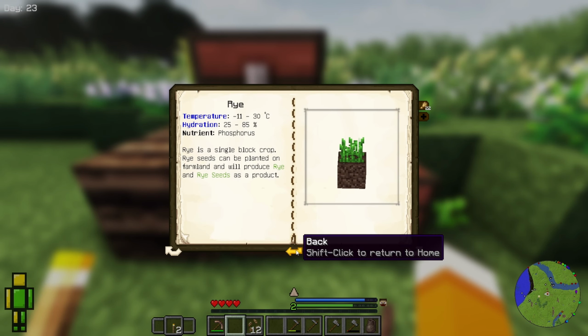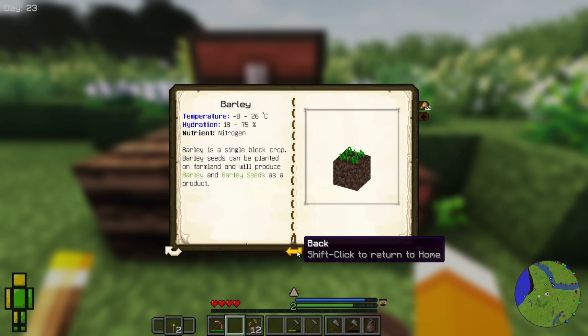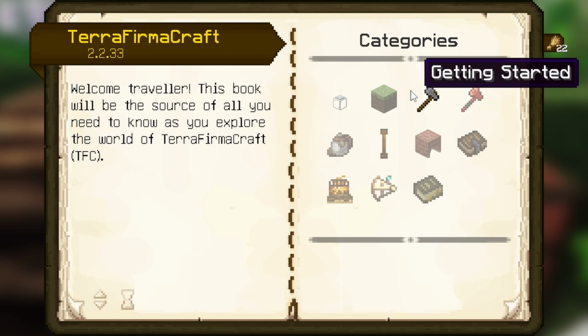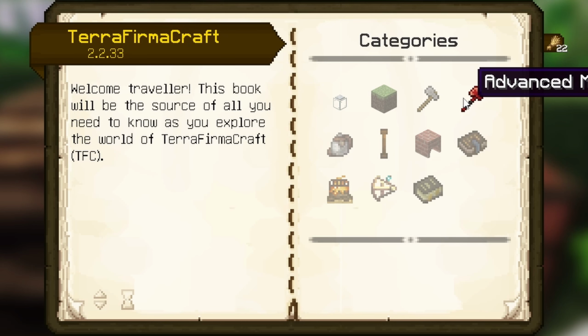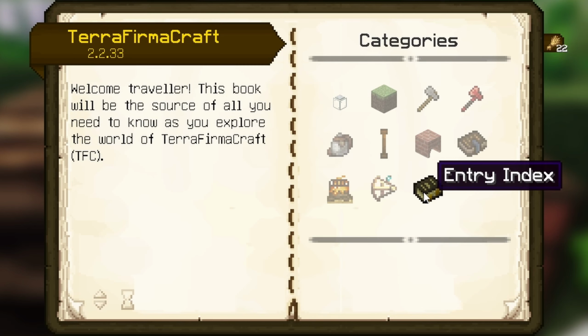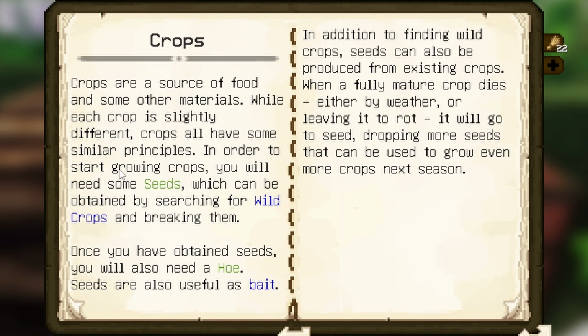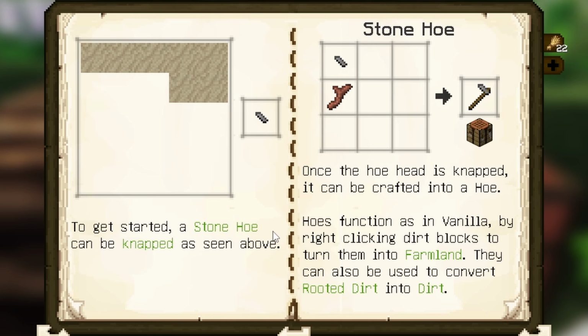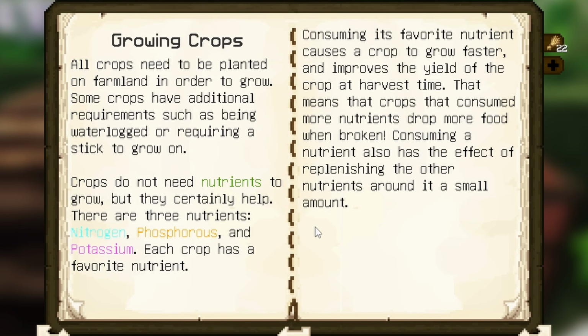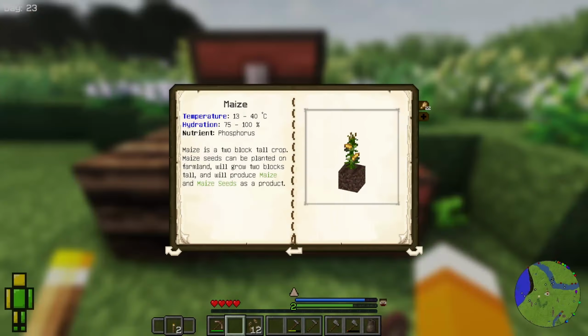To get to this page with all the different crops, you need to go to your advanced mechanics here and go down to crops. It is in alphabetical order, or you can select entity index and scroll down to crops, and this will give you a detailed description of all the different crops, the different nutrition, since there are 3, and tell you all the stats on different crops.